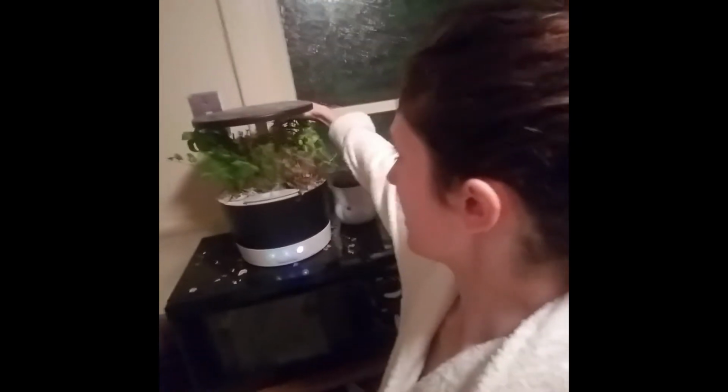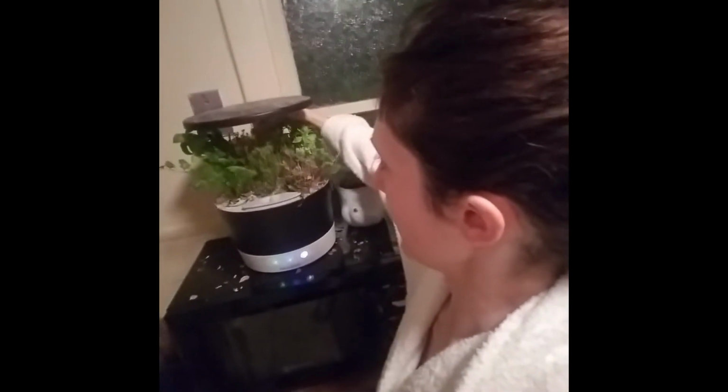A friend got me this when it looked like I might be in the hospital for a while with the preterm labor. And she was like, what would help cheer you up? And I was like, can I have a garden that I can take in the hospital with me? Thankfully, that didn't happen, but I've gotten to enjoy it in my kitchen. And this is what it looks like now.